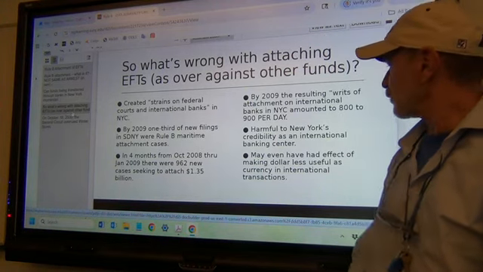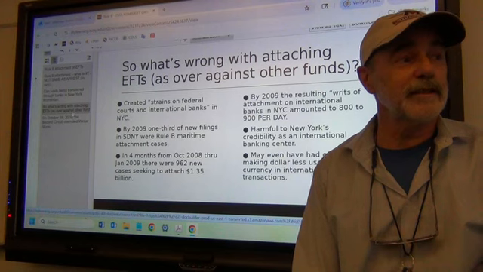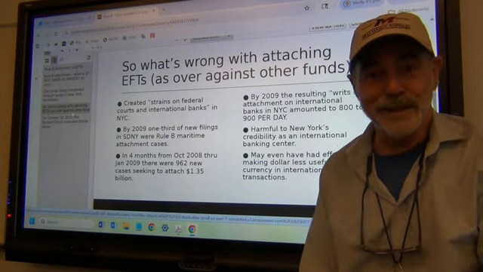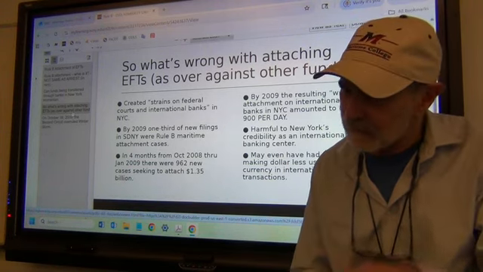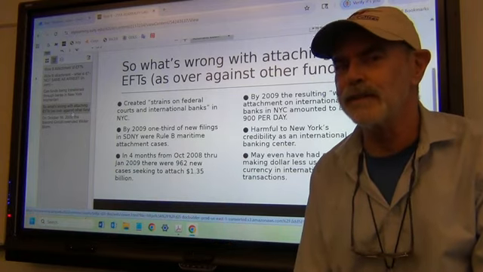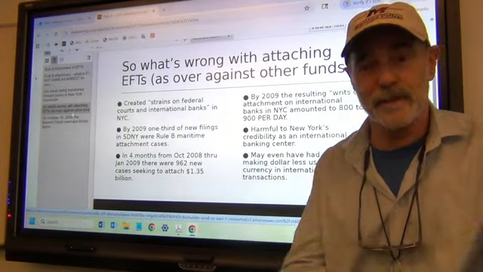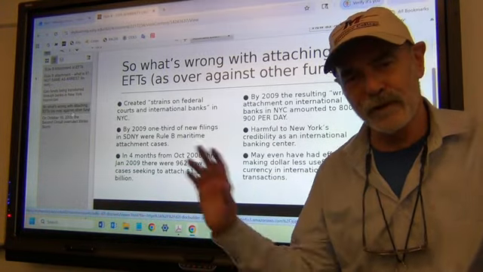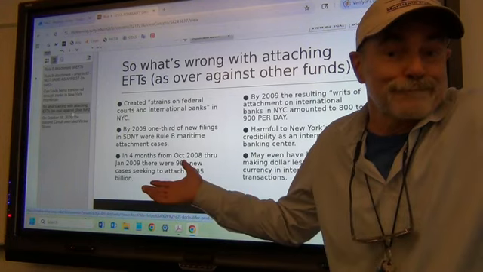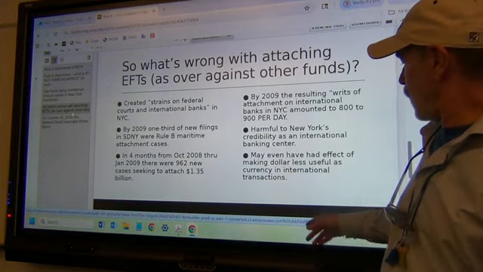This is probably true: harmful to New York's credibility as an international banking center. Who wants an international banking center where when money goes through there, it might not get to the destination? It might just get stopped along the way by the federal courts of that nation, the United States. That's not good for the reputation of an international banking center. Oh, you can bank through New York with these common denominator banks, very high tech, very wonderful. Everything works fine, except sometimes billions of dollars get tied up because the court says, oh, okay. So that wasn't too good.